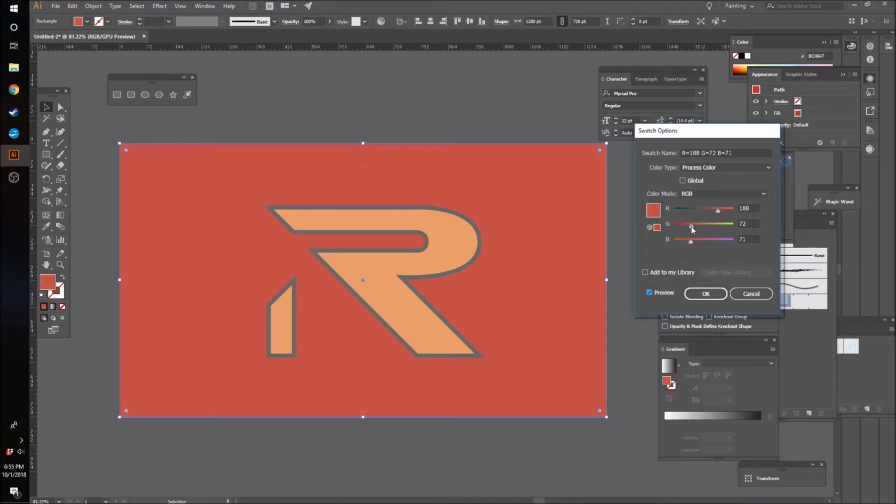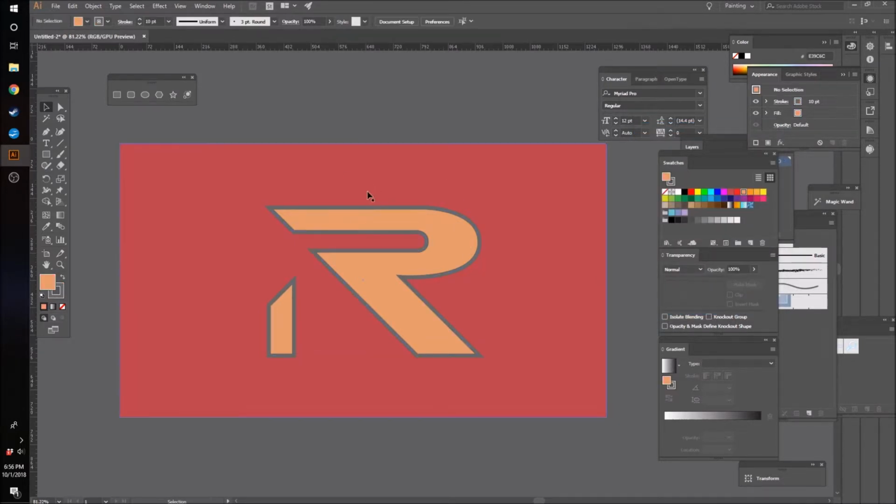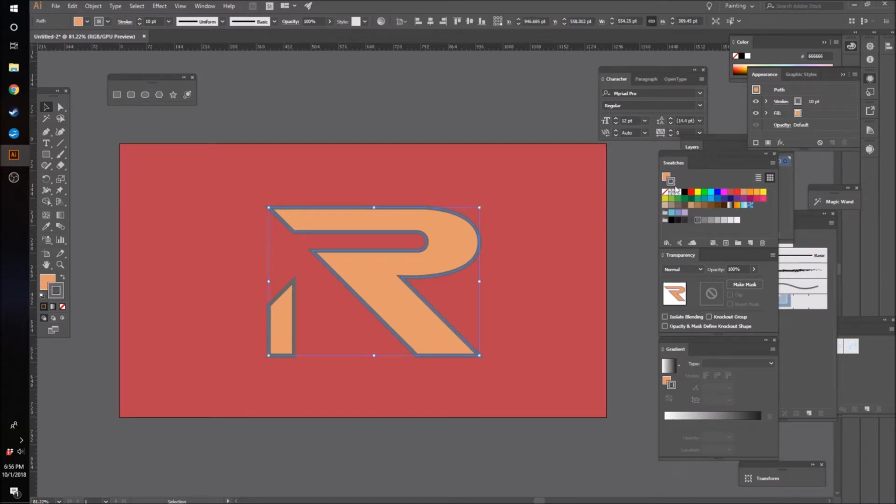And just a little bit more orange right about there. That looks pretty good. So if you notice, this doesn't quite have the right chemistry, so what I'm going to go ahead and do is darken this line here and this line here.